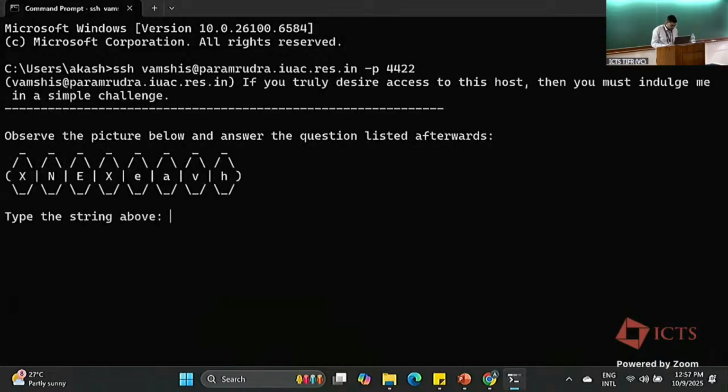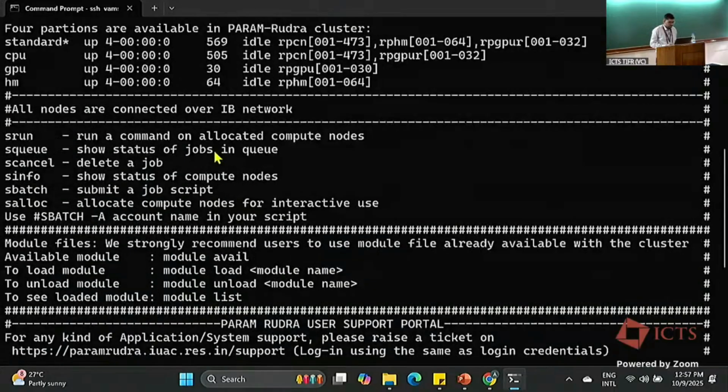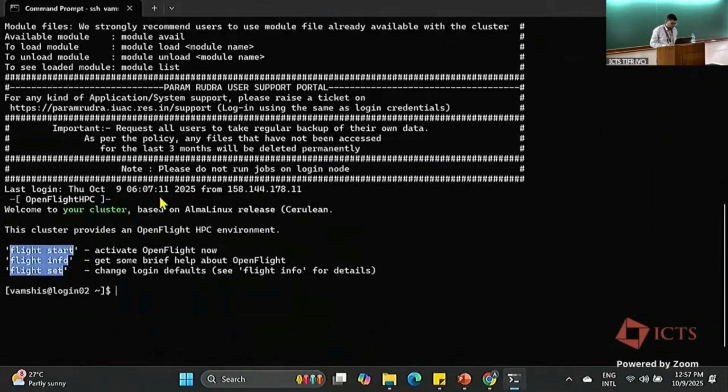Then we have to type the CAPTCHA, XNEXEAVH. Then I'll get a verification code on Google Authenticator, 496279. Then the password. So here I have logged into my supercomputer.